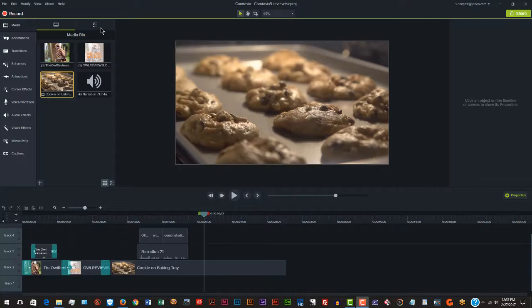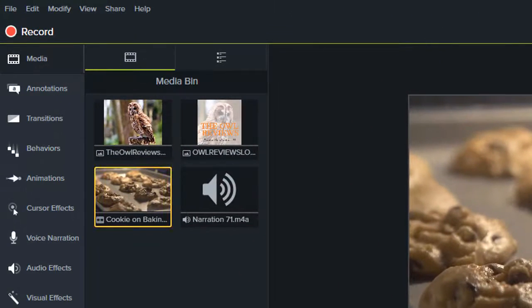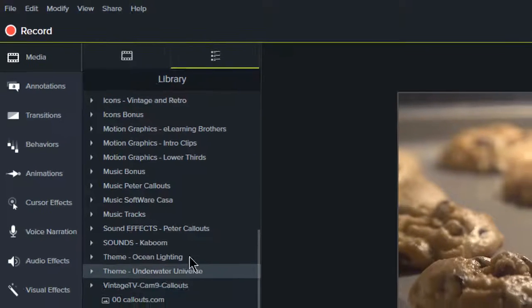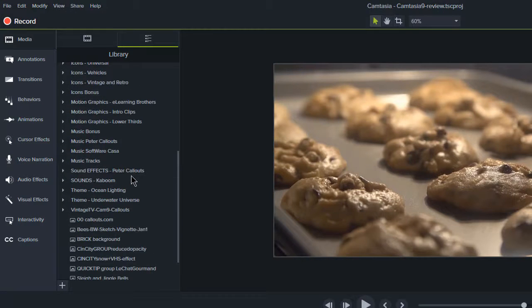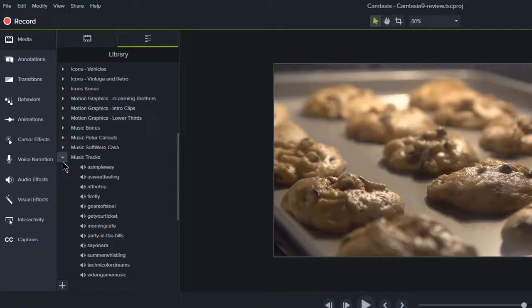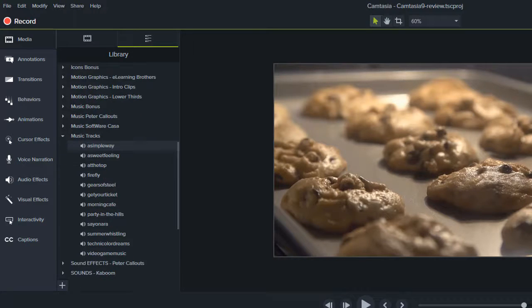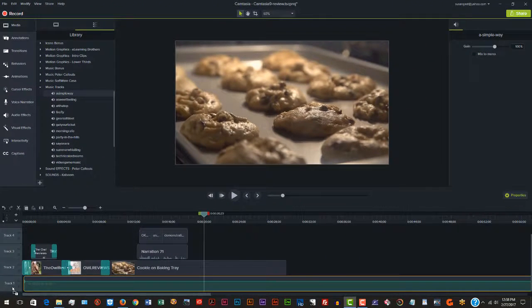I am at the media, and over here, this is what is in the actual file here. This is where you go to locate all the things that you might have downloaded already and the items that are included with it. So I'm going to look at music tracks here. A simple way, right? So I'm going to drag it down.